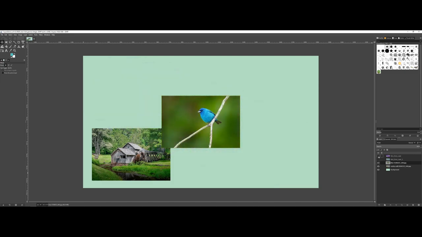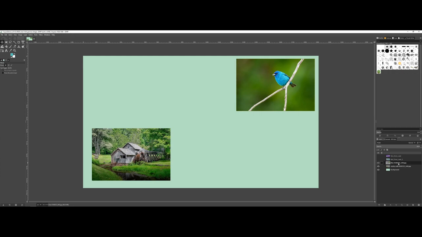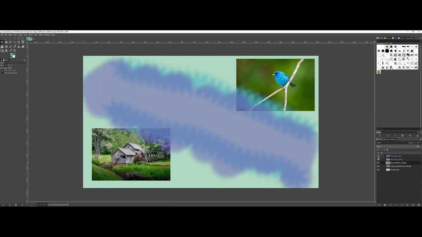So what I can do here is turn both of those off, hide them real quick, and pull this back out. And there we go. And maybe for this one, I say, you know what, I actually want this one to look like it was placed afterwards. So now I've added some external content, controlled it with layers. I've also added in some painting using the internal tools inside of GIMP. And that's the basics as far as getting comfortable working with layers.